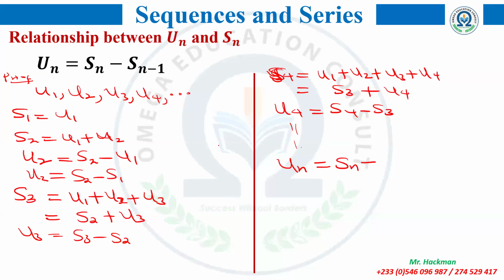If this is 4, let's start from here. If this is 2, the second S sub is 1. If it is 3, the sub here is 2. If it is 4, the sub for the second one, S is 3. So it means that the second S sub is always 1 less than the N that we have here. So if this is N, I'm going to get S sub N minus 1. Is that clear?